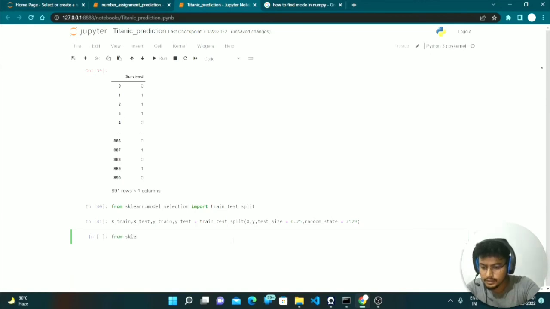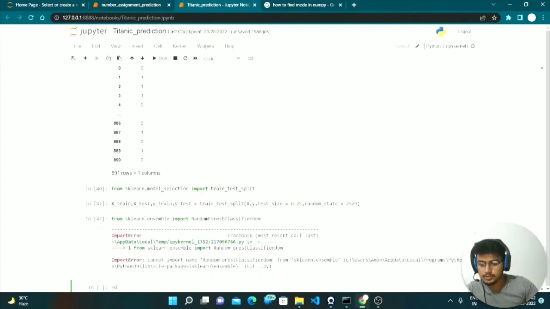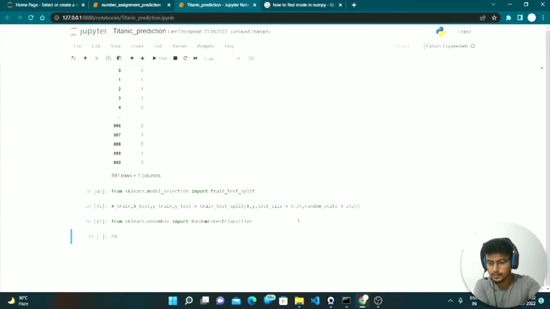From sklearn dot ensemble import random forest classifier, and let's make an object of that.